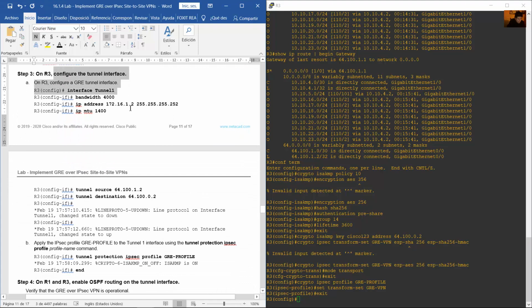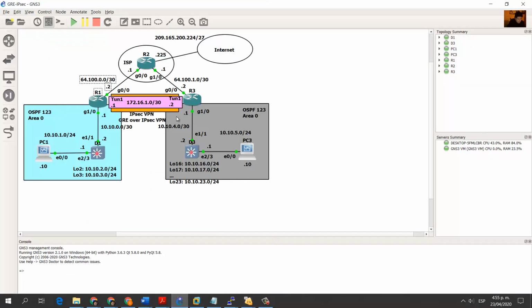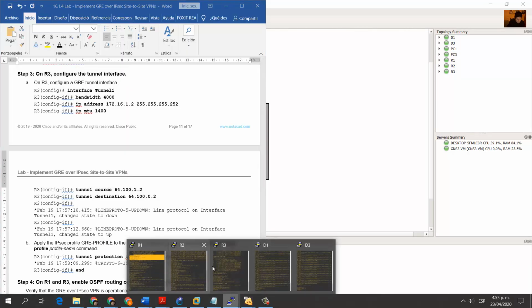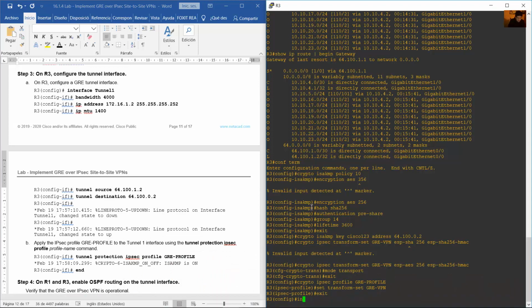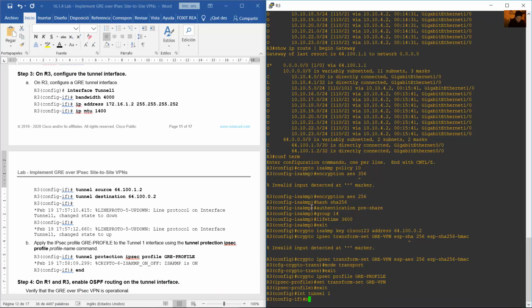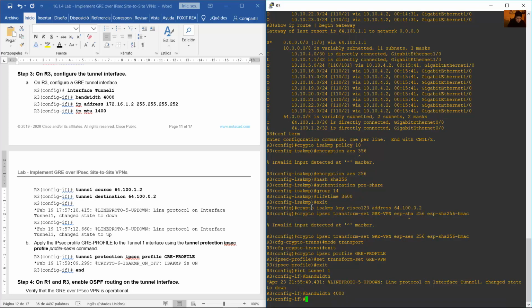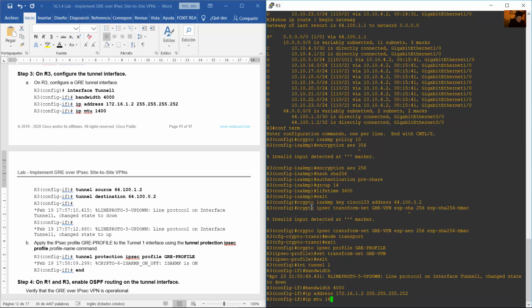Now configure the tunnel. Interface tunnel 1, bandwidth 4000 kilobits per second, 4 megabits per second. IP address 172.16.1.2, 255.255.255.252. IP MTU 1400.